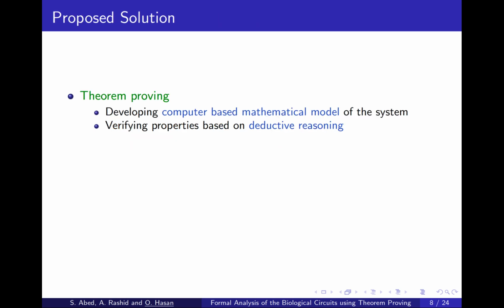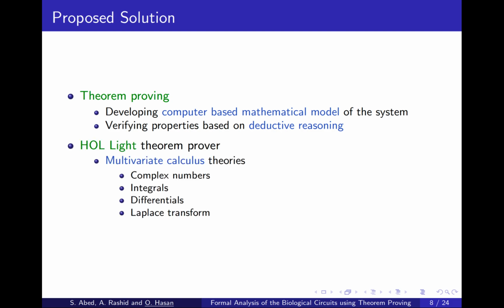So basically, in this work, we propose to use theorem proving, which is a formal methods technique, and given its soundness, it guarantees to provide accurate and complete results. The main idea is that we develop a computer-based mathematical model of the given system, and then we use deductive reasoning to find if a given property holds for the given model or not. So the technique has been used for verifying various hardware and software systems, as well as mathematical theories have been formalized using higher-order logic theorem proving. So we want to use the same principles to analyze systems in the synthetic biology domain. And we also want to use the HOL Light theorem prover in this context.